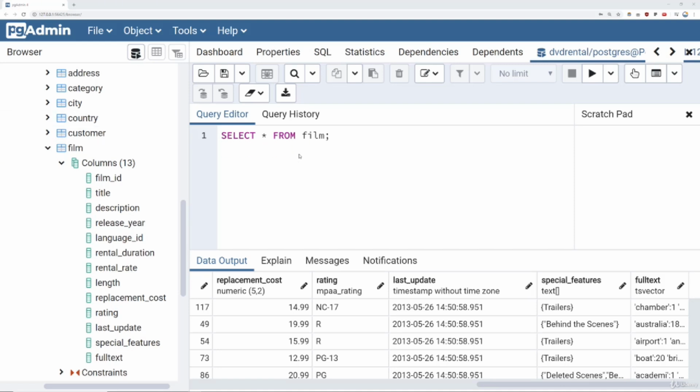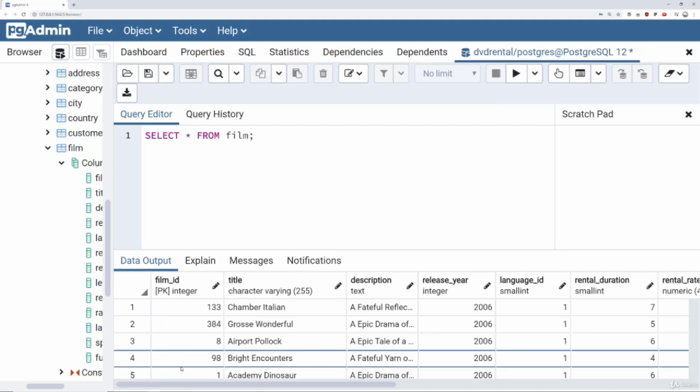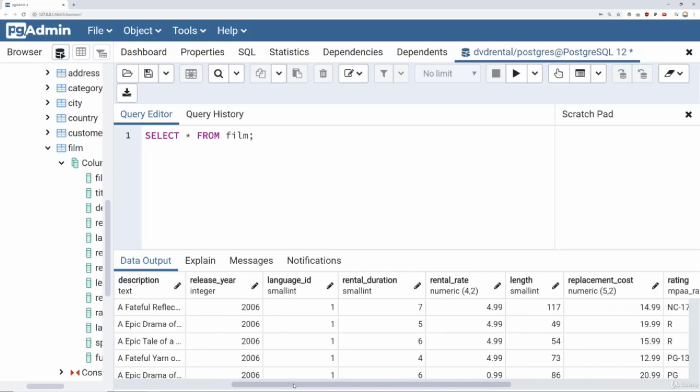So let's think about what kind of questions distinct can help answer. Distinct really helps when we want to know the unique values inside of a column. If we take a look at these tables here, something we may want to know is how many different release years we have inside of this film database. What we can do here is say select distinct, and I'll put it in all caps since we're treating it as a SQL keyword. You can see it's highlighted as such. And then we'll call it on release underscore year from film.